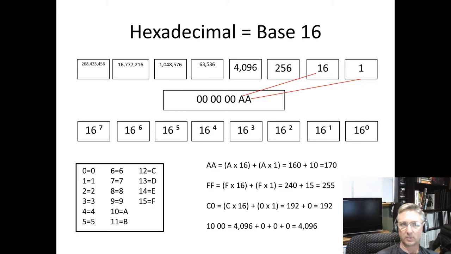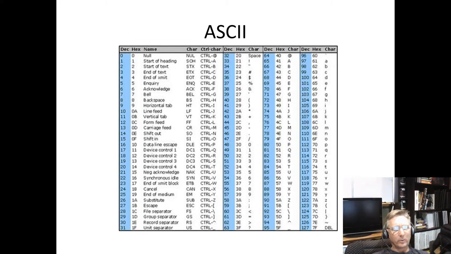Why don't we just do it in decimal? Well, for a couple of reasons, probably. Number one, decimal is not as conducive to binary. It doesn't translate as easily because base 16 is actually harmonious with base 2. Base 10 is not. And also because you can compact a larger amount of numbers into fewer digits using base 16 than you can base 10. Anyway, so if I wanted to write the letter A, the typographical character A, the computer doesn't see an A. What it sees is the value, let me see, where is it?